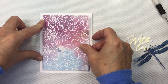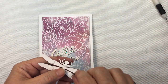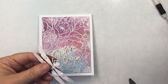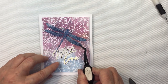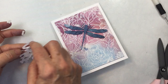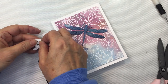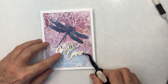So I'm going to get that placed on there and give it a really good press — I actually end up putting some paperweights on there off camera just to make sure it adheres really well. I'm going to add some foam adhesive to the wings of my dragonfly and then take my tweezers and get this adhered. I did hot foil and die cut a sentiment for this project with the Foil Script Love set. I don't usually hot foil on camera because my setup is not near my desk — I have a Go Press and Foil from Couture Creations, it works really well. I love my machine and it hot foils my Honey Bee plates so well.